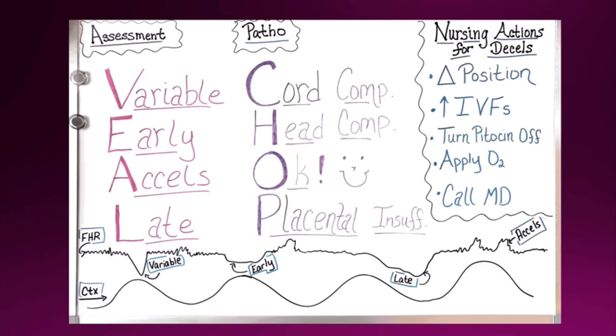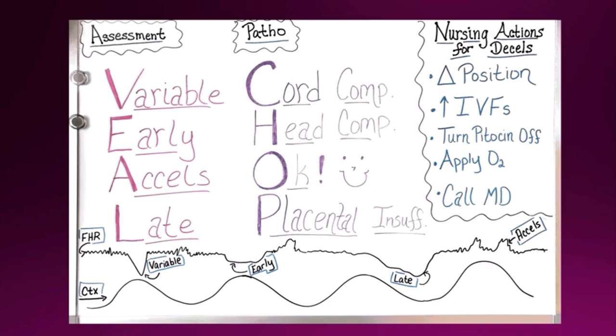So one of the first things that you'll see us do is change position. So most definitely for cord compression, that's going to be your first action, but really for any of these that need intervention, so your variables or your lates, position changes are always good, but it does matter what position you put them in. So we do not want our moms flat on their back because that causes a vena cava type syndrome where they get compression of the vena cava, and that's going to decrease blood flow to mom's heart, which is going to decrease blood flow to the baby. So no supine positioning. So very seldom do we ever say in nursing school, absolutely no. But with pregnant patients, you will not place them supine.